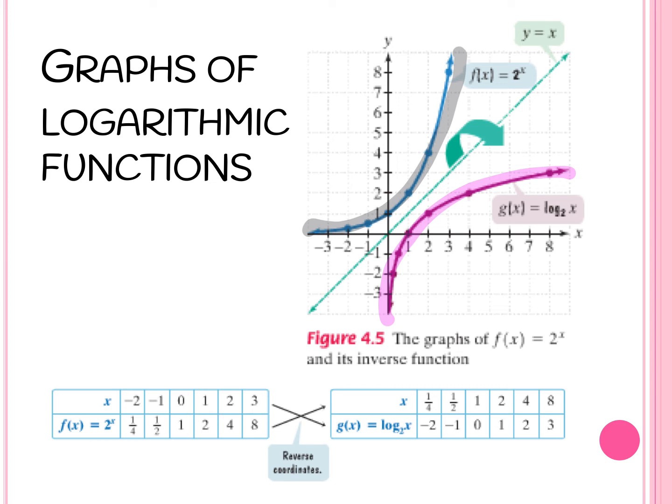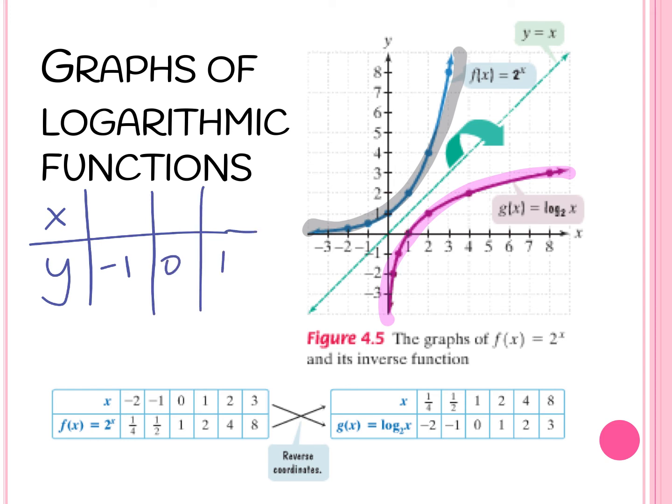Everything we do is just like it was with exponential, except we plug in for the y. So the easiest thing to do, and there's a lot of different ways to graph logs. I've seen a lot of different things. I've seen people graph the exponential and then switch all the x and y's. On a basic function, that's easy and okay, but once you start shifting it around, it gets really complicated. My advice is just do this. Instead of plugging in for the x value, we plug in for the y. And then you will get your 3 points, you will plot your 3 points, and you will draw your curve, okay? And then you will look for a vertical asymptote.